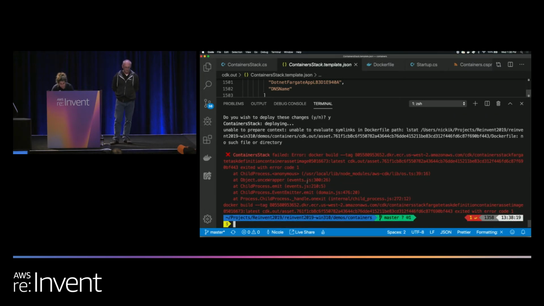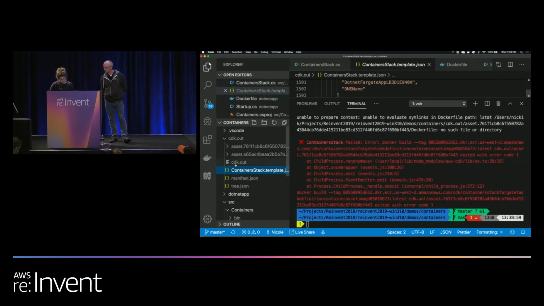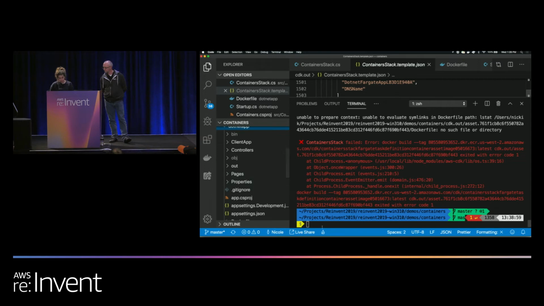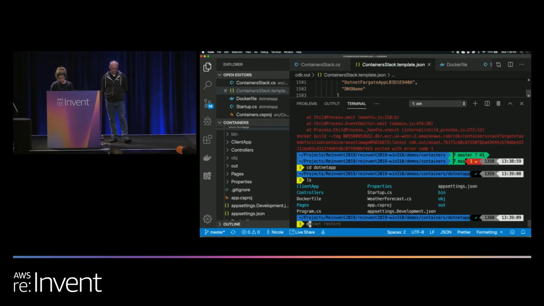What did you fail? Docker build. This is the same error, though. Actually, updated, though. There was a bug in CDK a couple weeks ago where it was unable to identify the symlinks in a Docker file because, again, it does call Docker, see, look, it calls Docker build for you. Definitely upgraded my CDK. Weird. Okay, let's go into it and see if we can just call.